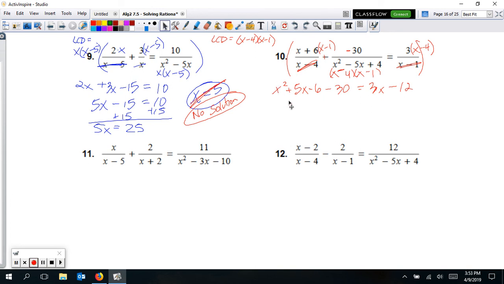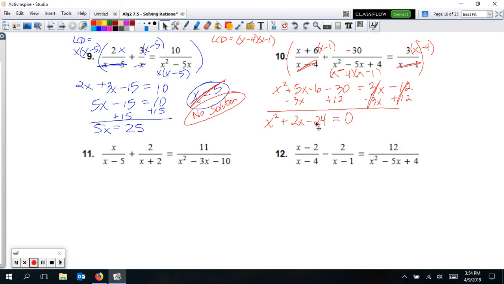So we do have a quadratic again, so it means we want to get everything on this side where the x squared is. We notice we can combine this to make negative 36 here. We're going to also be subtracting 3x, and we're going to add 12 to bring those over as well. So as we do that, we're going to cancel out the 3x when I subtract 3x, add 12 and cancel those out, and bring them over here. So now this negative 3x is going to combine with this 5x. The 12 will combine with these two, that's going to be negative 36 plus 12. So we're going to see x squared coming down, this will be a 2x. If I think of this as negative 36 and take 12 away, that's going to be negative 24. So there's our trinomial equal to 0.